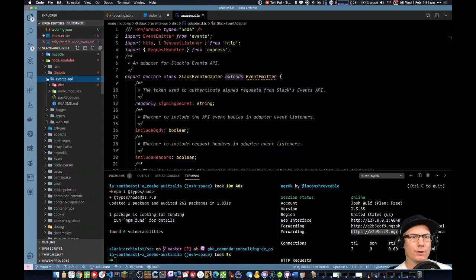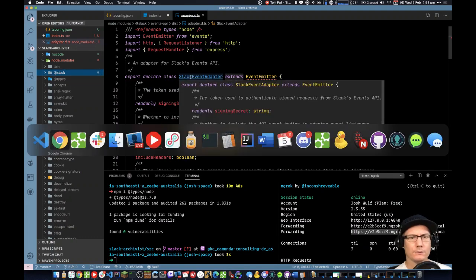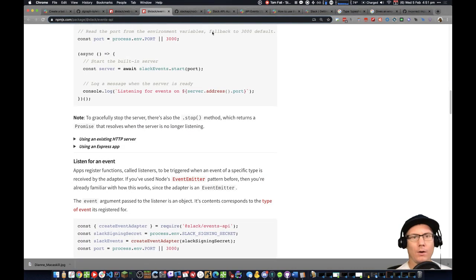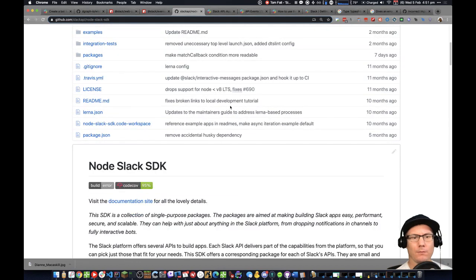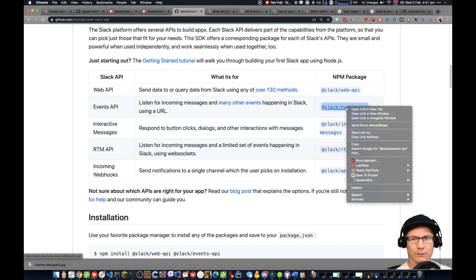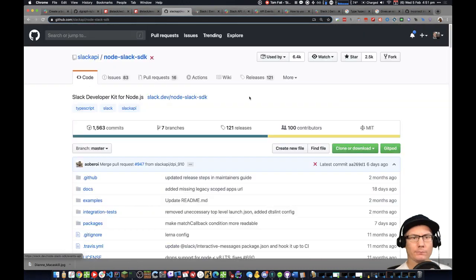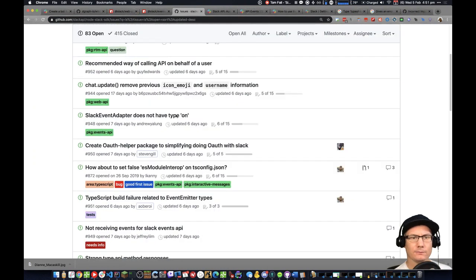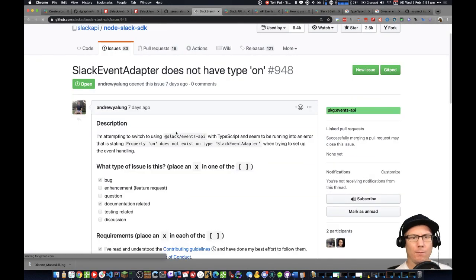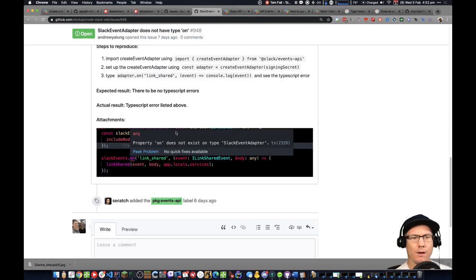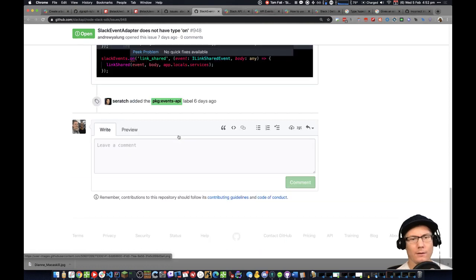Okay, the types are not very good. Let's have a look at the GitHub for that actual library itself. So events API. Oh yeah, we're looking at it. That takes us to Slack Dev, Events API. Let's have a look. What does that take us to? Issues 83. Nope, takes us to the getting started. Ta-da! 7 days ago. Yep, 100%. Node version 12. Boo.